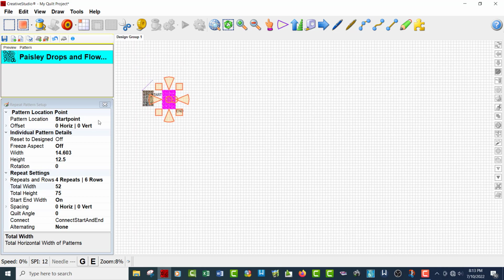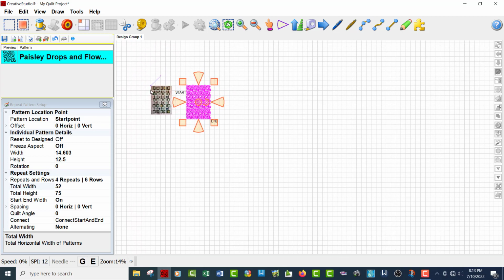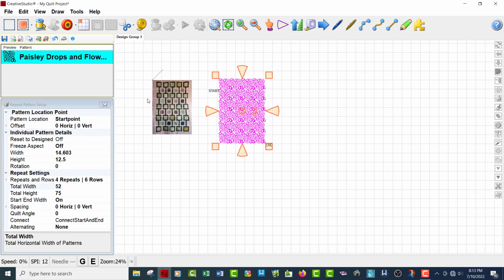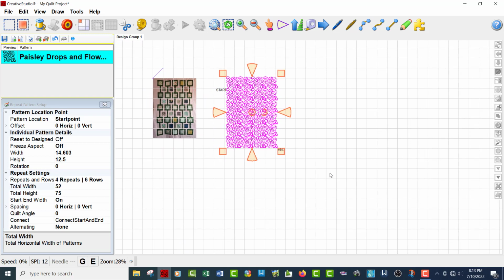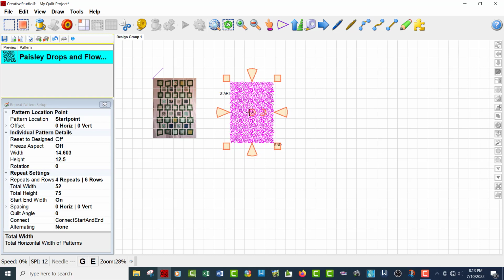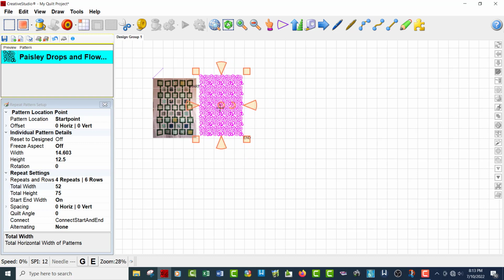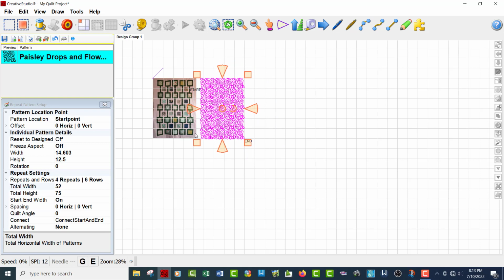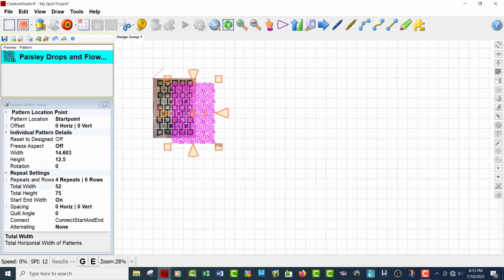I will expand everything so I can see better. Okay, this needs to go a little smaller. I'll move it. See, it's right between that line and that line, basically. That looks pretty good. I'm just going to move it over in place.